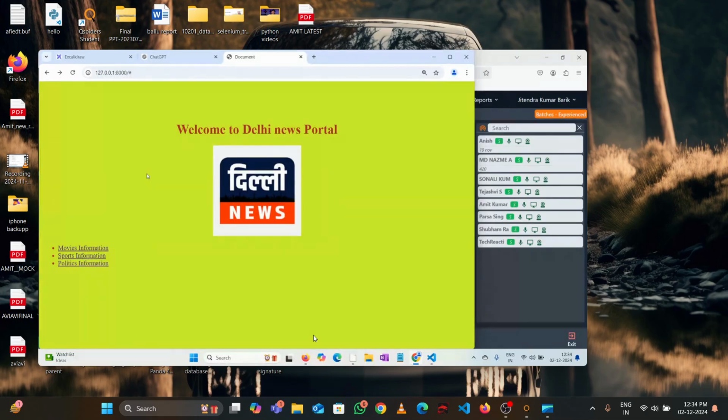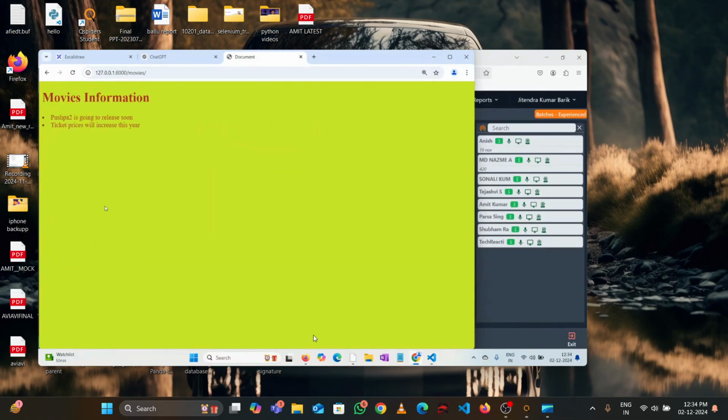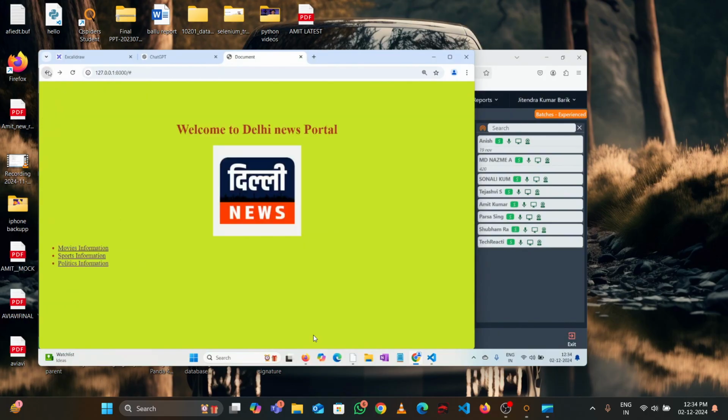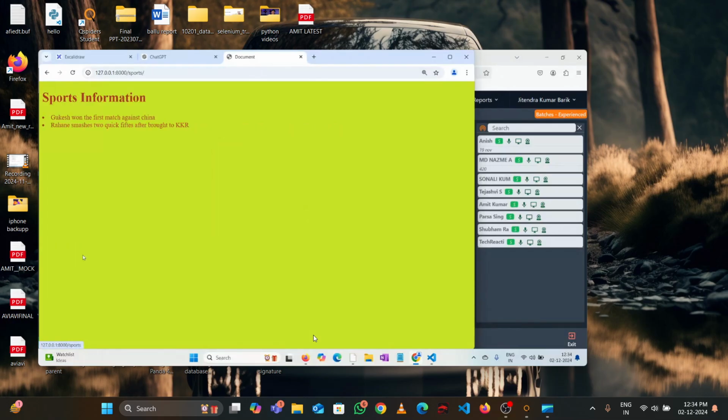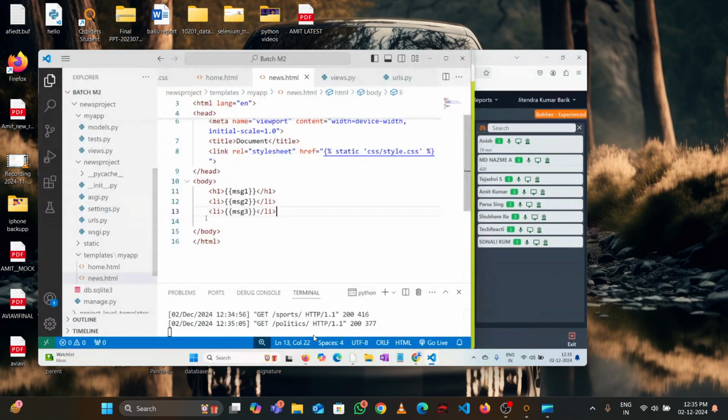Just refresh this one, click on this movie information. Movies information, postpaid is going to reduce them, ticket price will increase this year. And if you click on the political information, I'm also getting the political information. Isn't it? So I'm getting whatever the things I need.